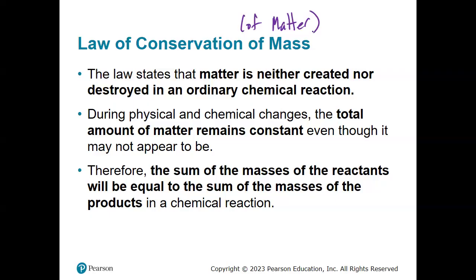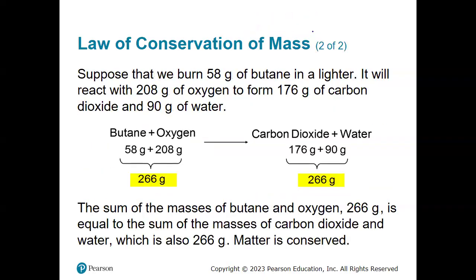I can measure the total mass of my reactants, measure the total mass of my products, and I should get the same thing at the end. That's what the law of conservation of mass tells us. Bringing this to a more concrete example, let's look at that reaction between butane and oxygen.